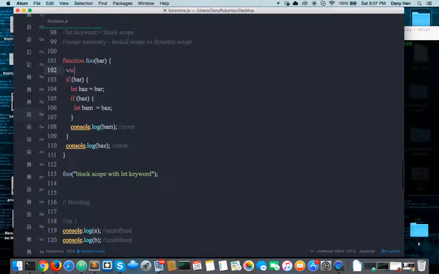But let's say we did something like var foo. This is a variable declaration, and a variable declaration is every time you have a var keyword. And what would happen is variable foo will be declared and get stored into the scope of foo. But in this case, we don't have it, so whatever.